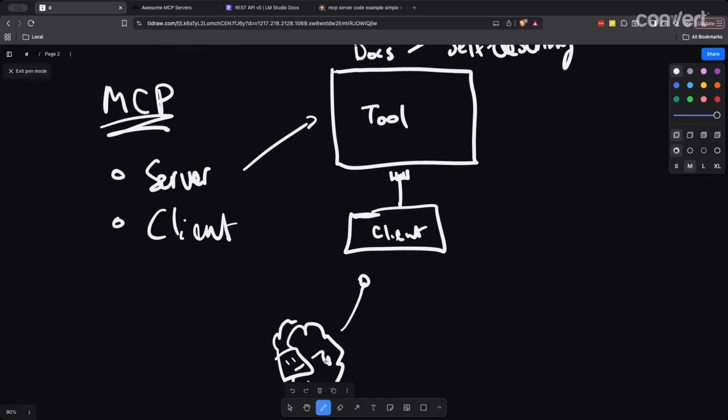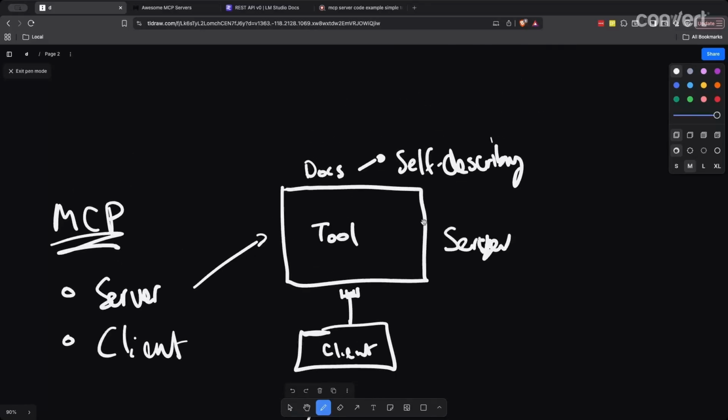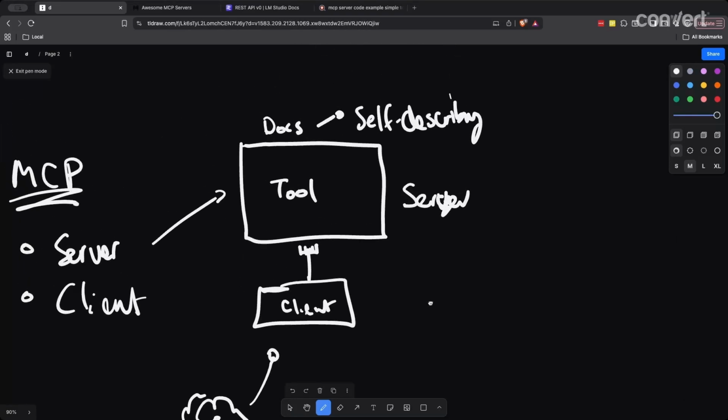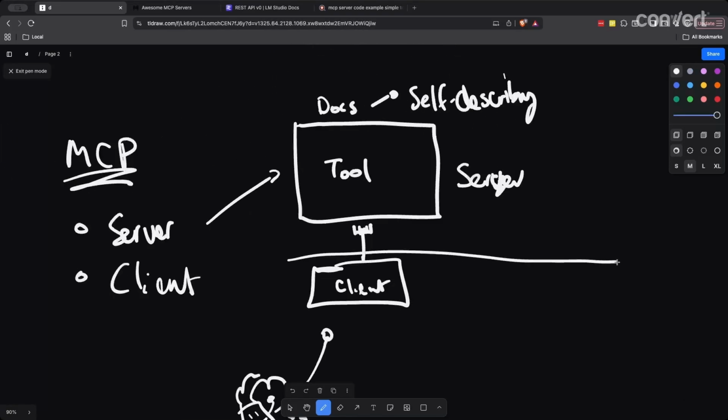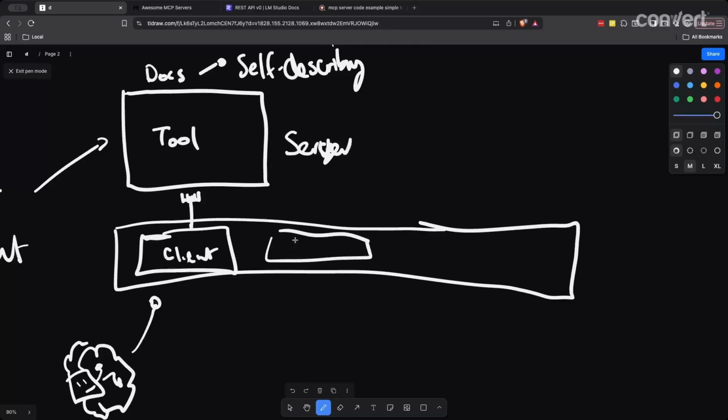We've got our AI here. It uses the client to connect to the tools, which is our server, and that tool is self-describing. And in terms of the client, a client could be made up of multiple clients. So it could be any number of additional clients, each of which is plugged into different servers.